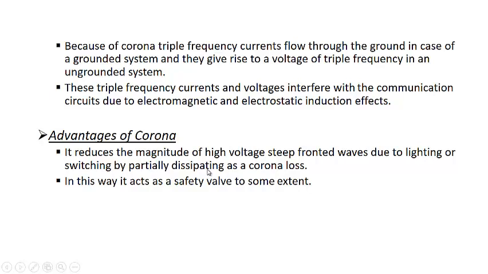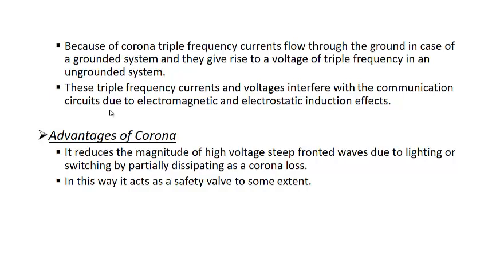Because of the corona, triple frequency currents flow through the ground, and in case of a grounded system this may give rise to voltage of triple frequency in an ungrounded system. As I have told you earlier, this results in interference with the communication circuits due to electromagnetic and electrostatic induction effects on lines which run very close to the power lines. It also results in audible noise. The hissing sound of the conductors that you may have heard is actually because of this corona effect.